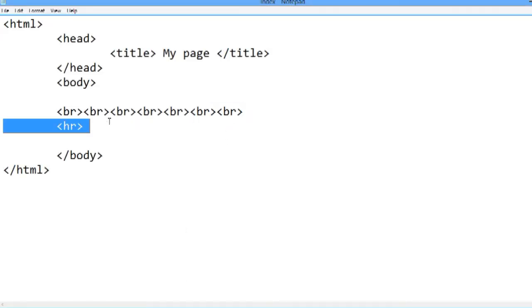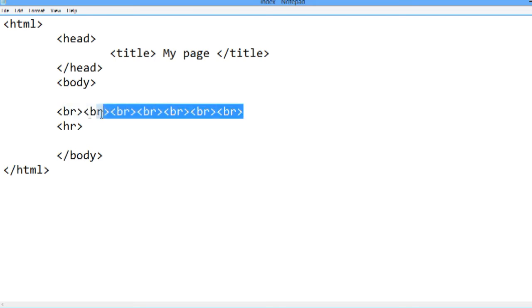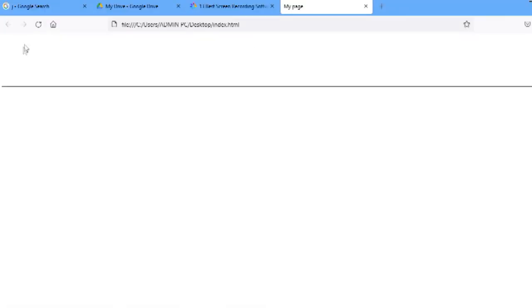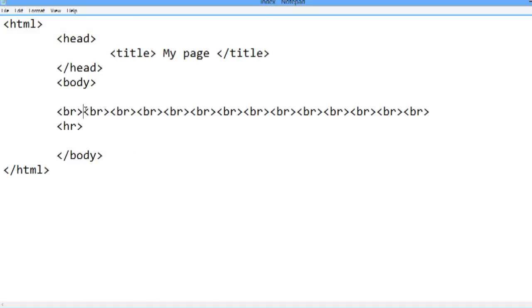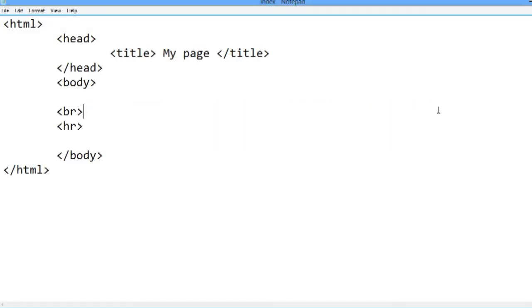If I add more BRs, this is vertical space, and I refresh. You see now the space has increased. So what I'm trying to show you is that BR has no closing tag. So you see BR doesn't have this. It's just the tag. So there are around 5 tags that have no closing tags, as we shall be saying.